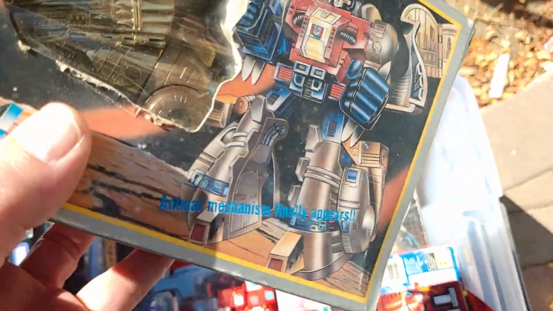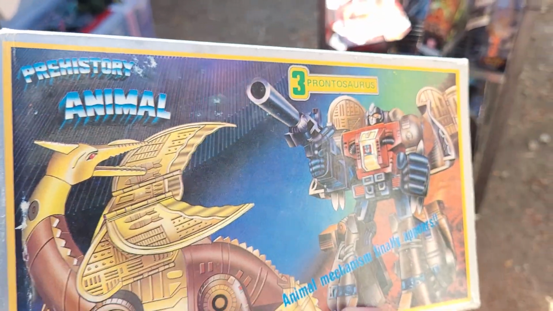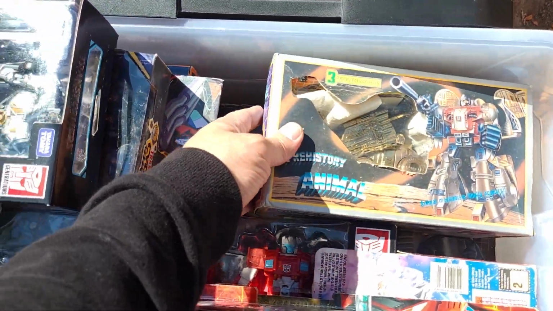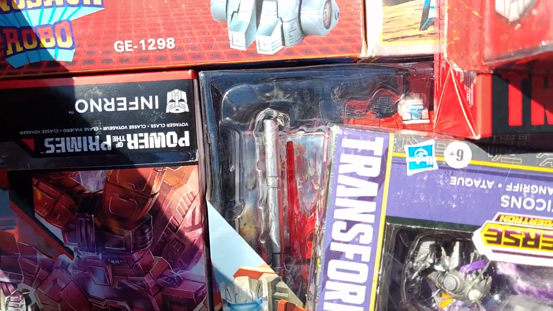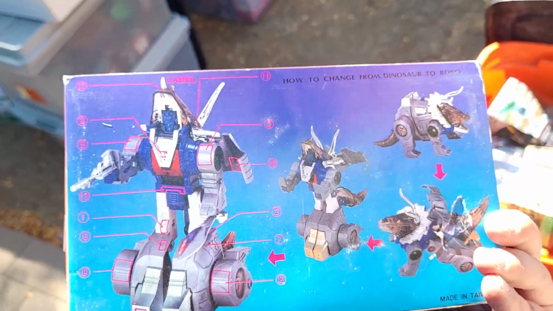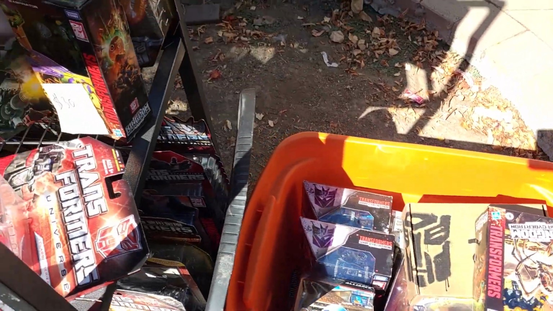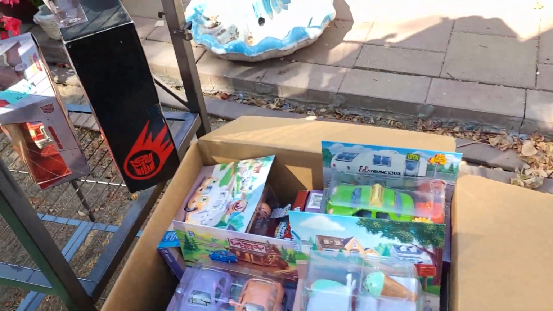Yo. Prehistory animal. Oh my gosh. Prontosaurus. This is the winged sludge. This is mega vintage, brah. This is super vintage, brah. Oh my gosh. What is this? Oh, there's a box for skids. Oh my gosh. Dude. What do y'all know about this? Wow. Loose sludge? But dude, he has this texture on him. Amazing. Absolutely amazing. I don't know how many times I can say absolutely amazing, but this is absolutely amazing.